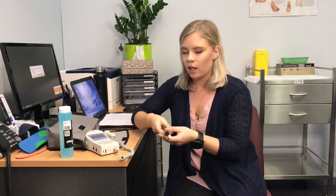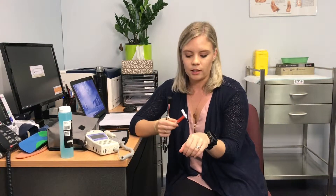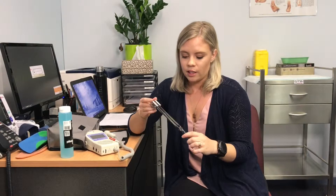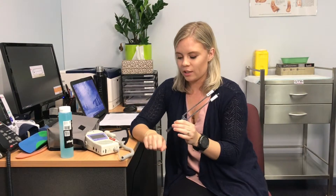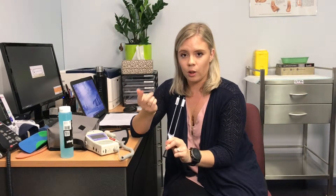The other tests we do are nerve tests. The first is the monofilament — many of you have probably seen this. It's like a little bit of fishing line, and we apply it to different spots on your feet to make sure you can feel it. The other test is the vibration tuning fork — for those musicians out there, you've probably seen one. We hold it on a specific spot on the side of your foot to make sure you can feel the required amount of vibration.